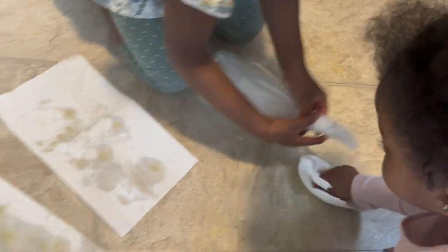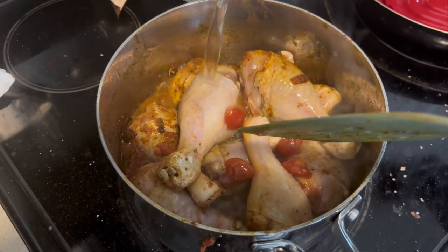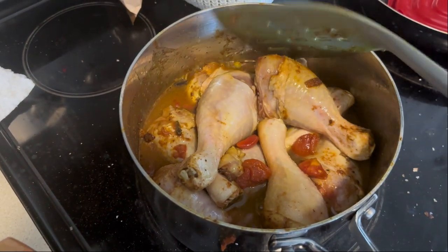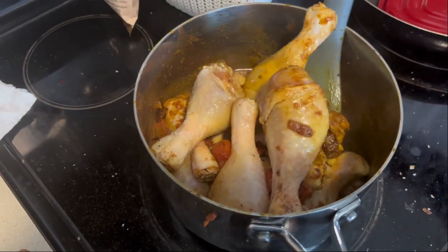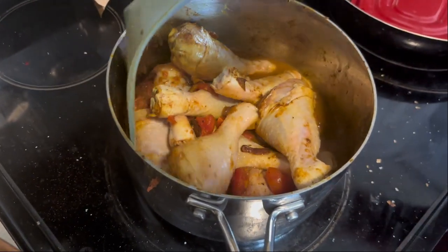Now, what I will share with you is that it's just really important to roast those seasonings in the pan before you throw in the chicken or the tomatoes. I add about a cup of water to this, just so that it creates a little bit more of that gravy and nothing sticks to the bottom of the pot. I toss everything in and we cover it up.